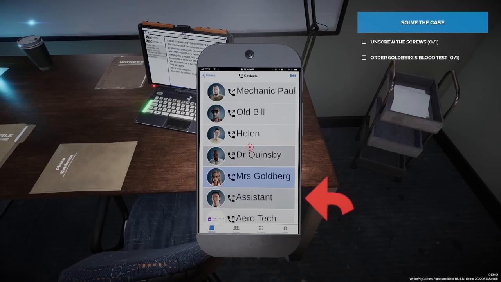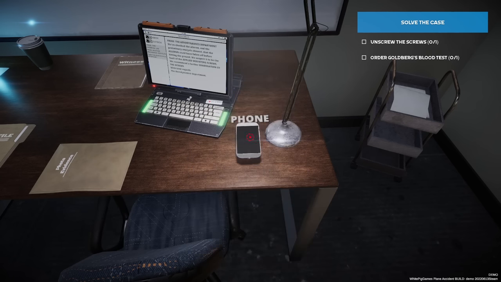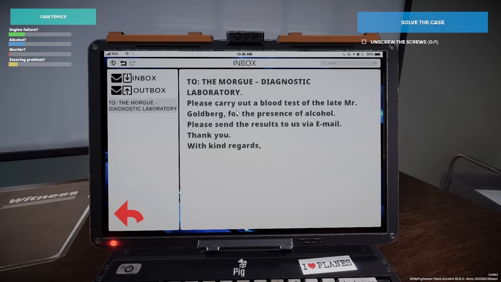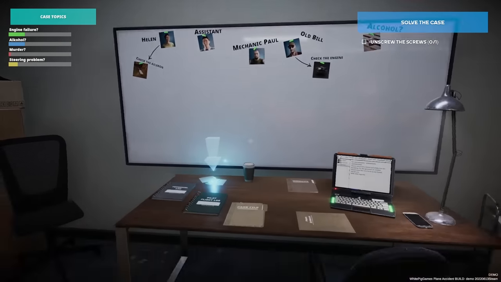We'll just go through everybody again just to make sure. Game seems to be a little weird. Okay, whatever. Maybe I have to do it through the email. Oh, there we go. The morgue, diagnostic. Oh, I have to do it via email. Okay, why not just tell the doctor? Please carry out a blood test. The late Mr. Goldberg. Well, I talked to the doctor. He should be the one to recommend that. Whatever. Damn weirdo game. All right, unscrew the screws.